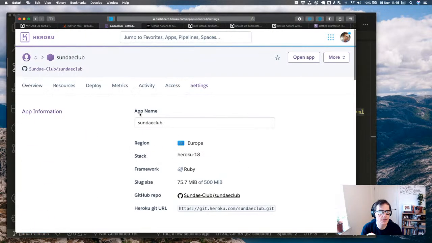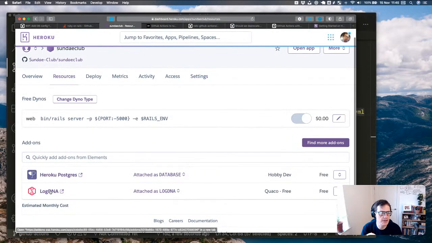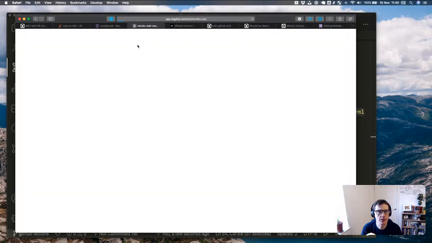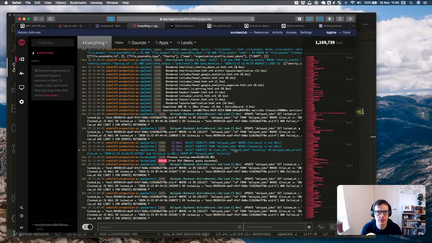So let's see if we can then go into the logs and see what errors we're getting. I'm guessing if we've got no database tables, then the logs will just be, hey, I can't see this database.